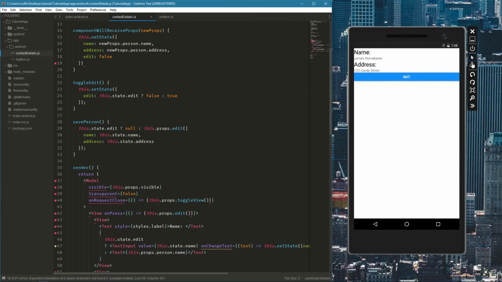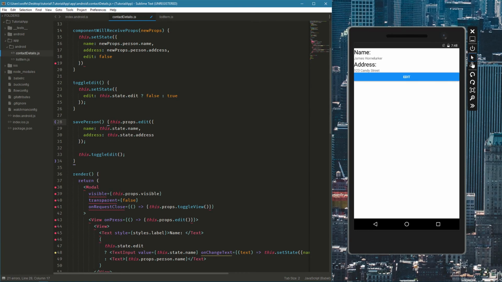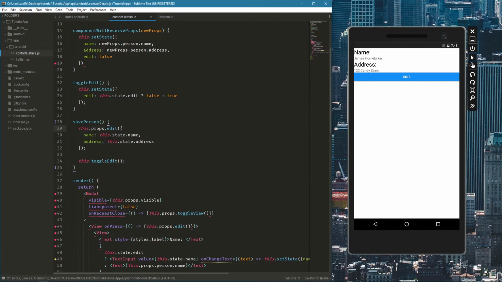And in save person here, we're also going to call toggle edit at the end here. So this.toggleEdit, we're going to save that. We can actually get rid of this conditional here now. We can just have it call this.props.edit.